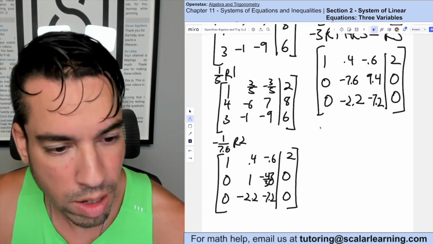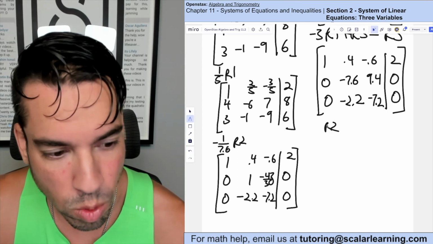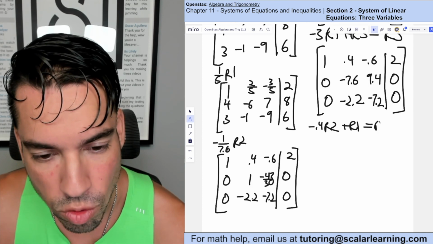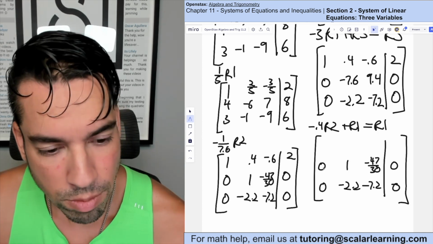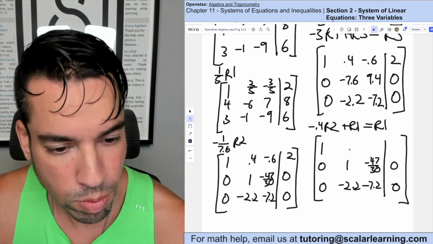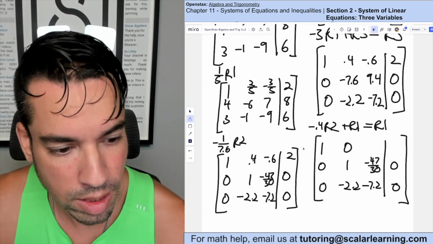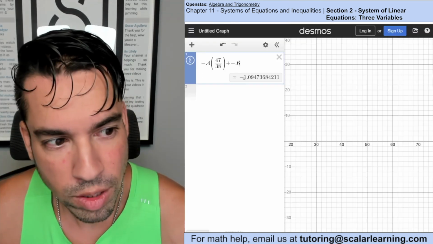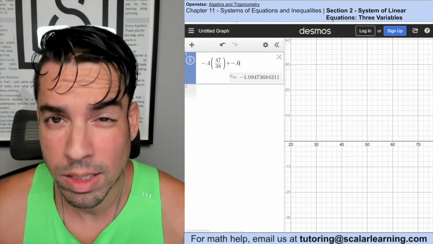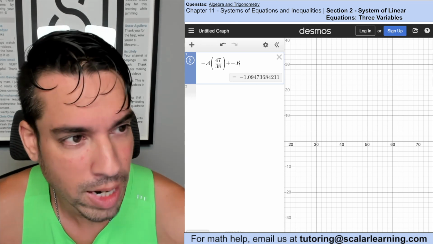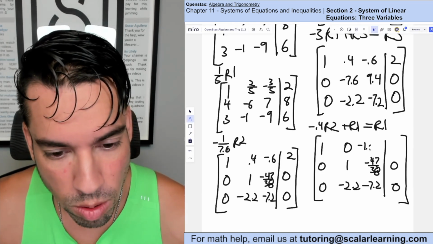Next, I'll go ahead and zero this one out. I'm going to multiply row 2, because we got that nice 1 there, by -0.4, and add it to row 1 to get a new row 1. Let's write that out. So we got -0.4 times 0 is 0, plus 1 is 1, times that is -0.4, plus 0.4 is 0. Beautiful. And then this times this fraction plus this, let's do that in Desmos. So we get a pretty crazy decimal, so I'm going to keep it as an approximation in the table, but just keep this full value here. We'll come back to it. So we got approximately -1.09.